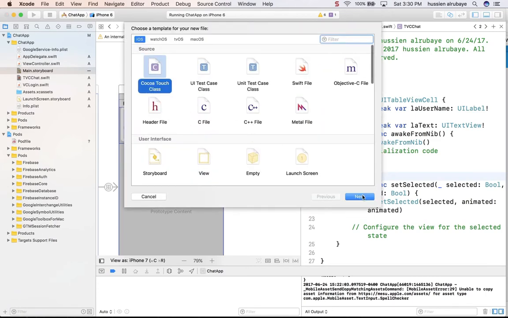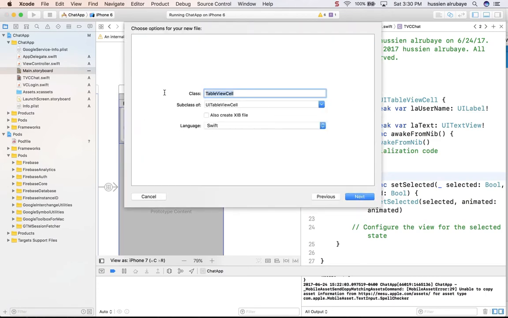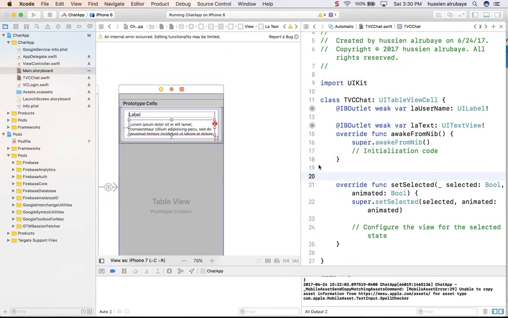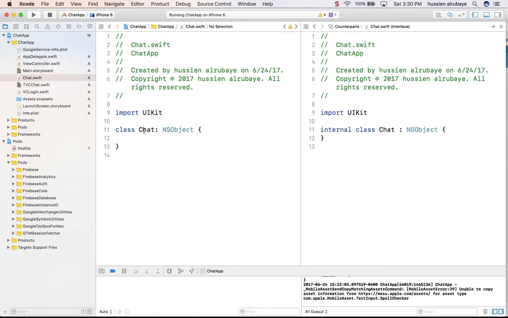Okay, just Cocoa Touch class, name it Chat, whatever, and I select it as an NSObject, and boom, save it. This Chat object will have two things now, name and text.